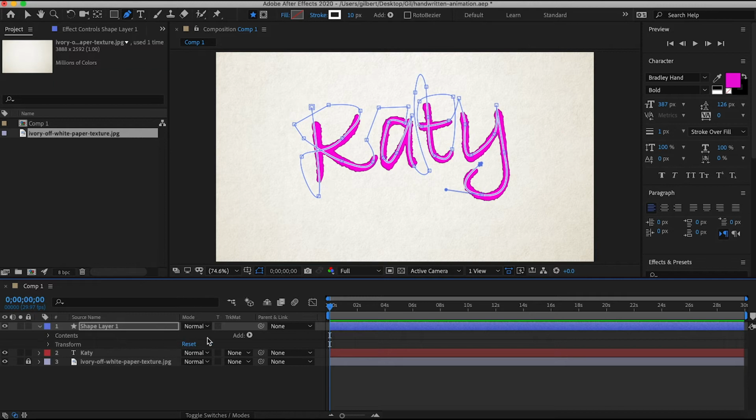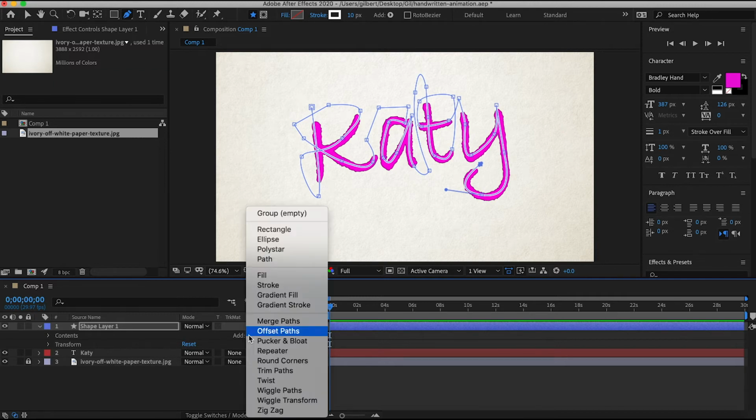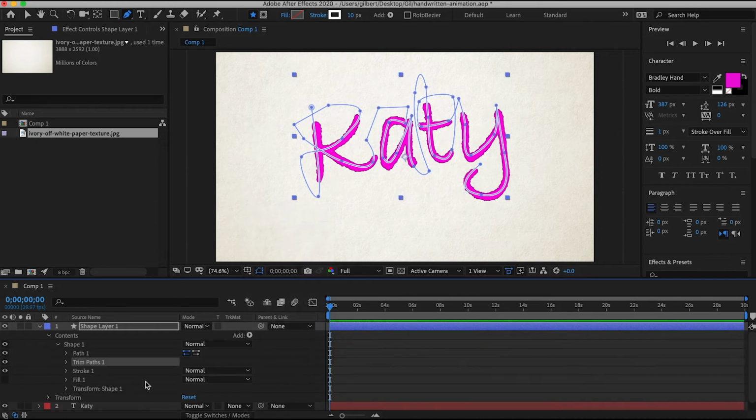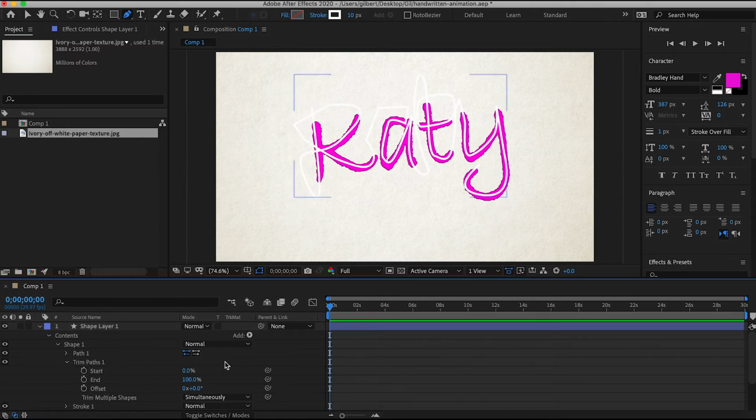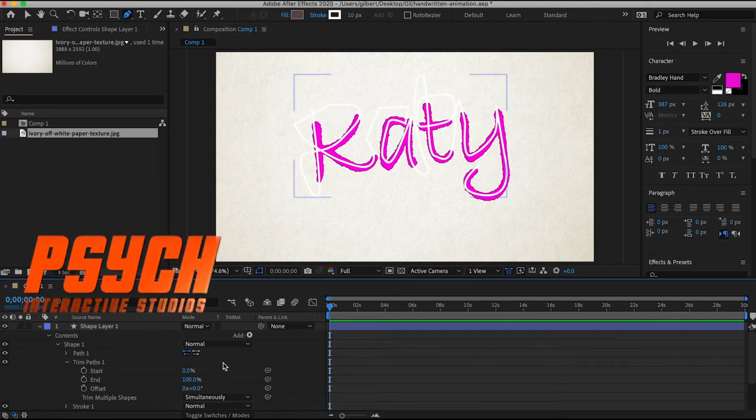Let's click under this add, selection and then trim path. When you open the trim path, you see a start here. And now you can see the animation on that path. How can it be if you move it right and to the left? So if you go 100%, you don't see the path and then you see it. So that's good. Now we have our path.